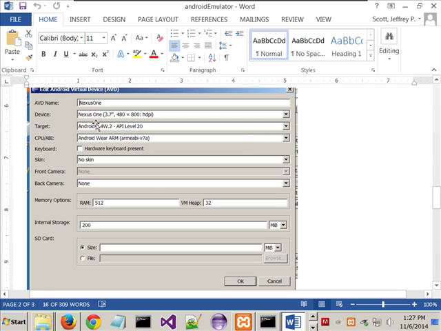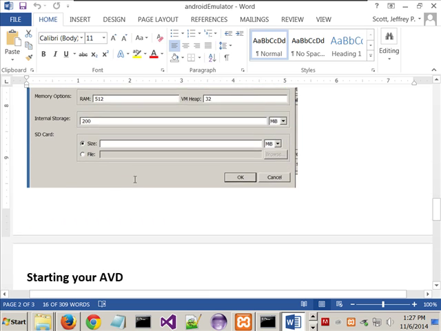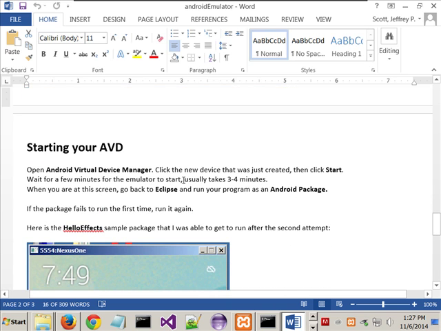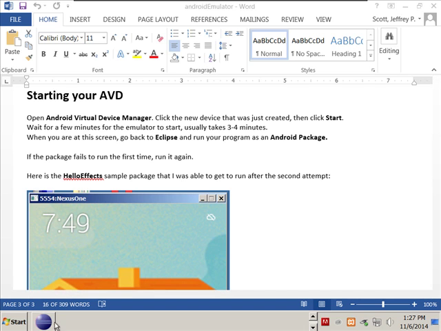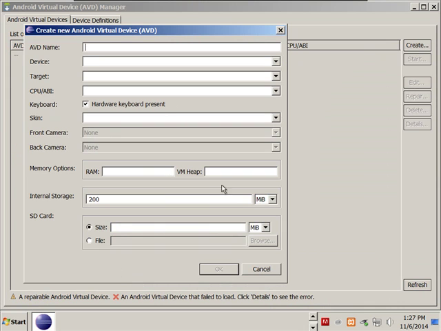All right? So let's pretend all your stuff has been installed. You go in there and you add the new virtual device. You're able to put all this stuff in there just the way it looks. So it says then open the virtual device manager. You can do this before you run your program and keep it open. So if you watch, I'm going to come in here and now I have to create one. So it's Nexus 1.